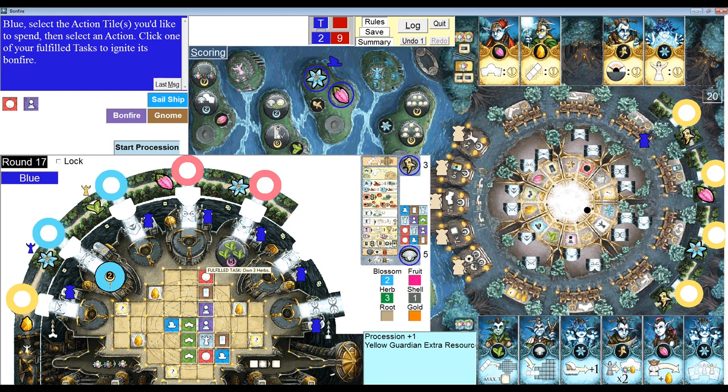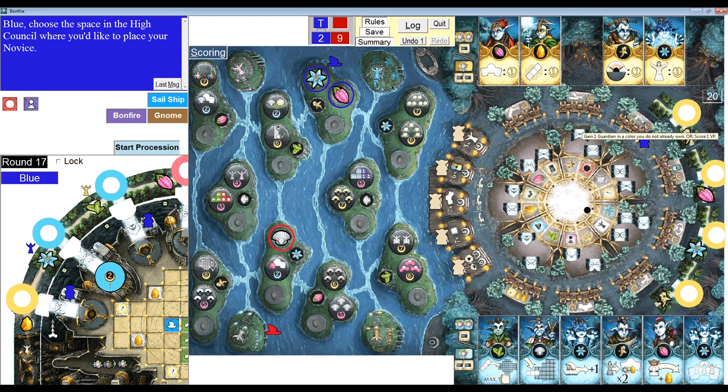Blue is going to ignite this task because it is fulfilled. And now he's going to be able to place a novice for his second high council bonus. He can't go here because you can't place two novices of the same color in one area. He's going to go and gain a free path tile down here.